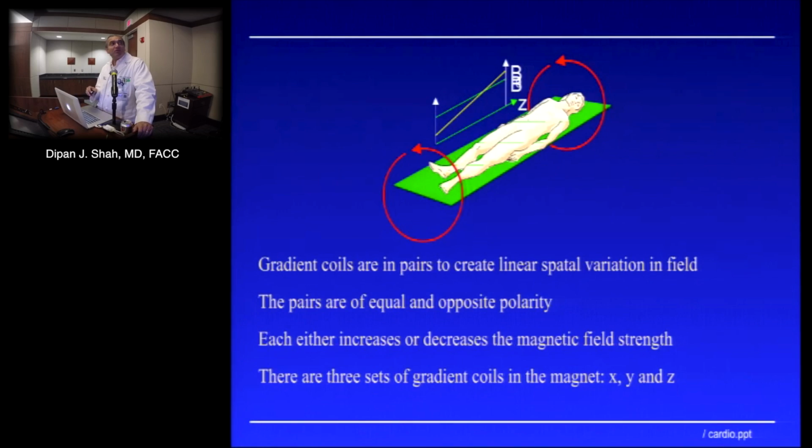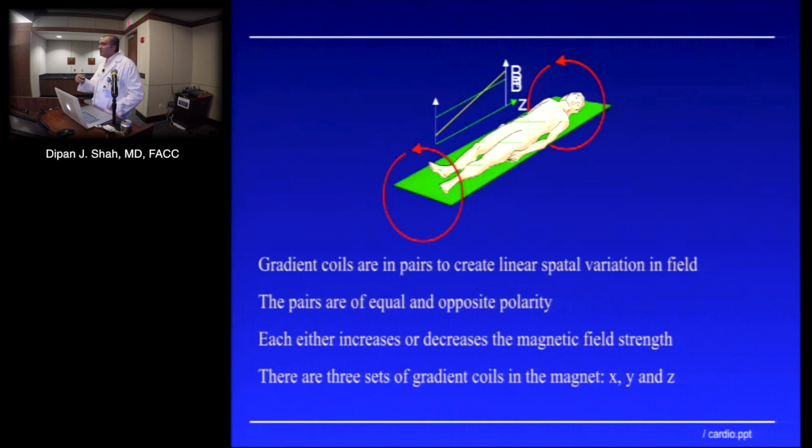So a very small magnitude of difference, but it will cause the protons at the head to spin at a slightly different frequency than the protons at the feet. Now I can use this to decide what slice I want to image. So let's say I want to image a slice at the location of his heart right here, versus I want to image at the brain, versus I want to image in the abdomen. By moving a mouse, I'll tell the scanner, okay, I want an imaging slice that's an axial slice, for example, right at the level of his heart, right?